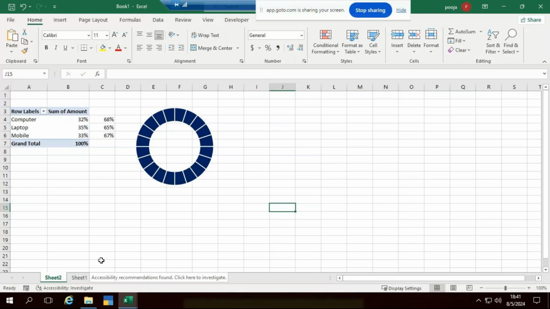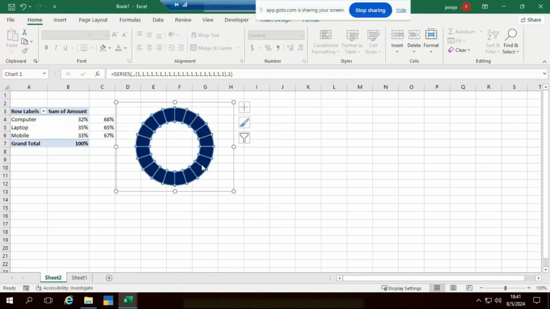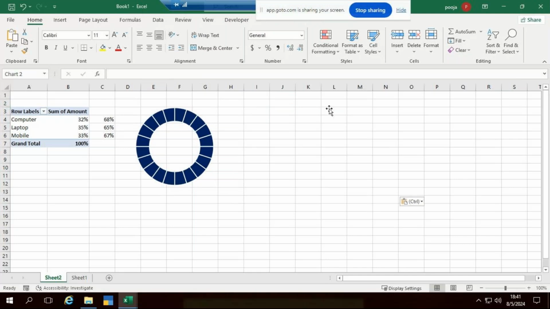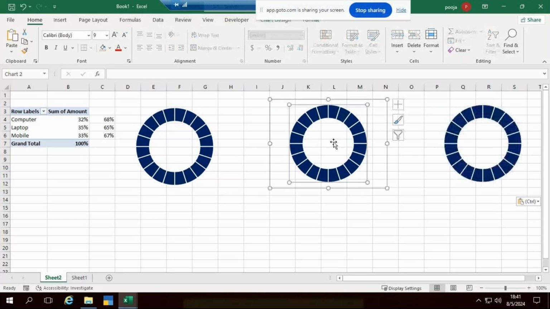Now, select it, copy it, paste it 2 times. So here, one more here. After that, as per your requirement, you can adjust it.